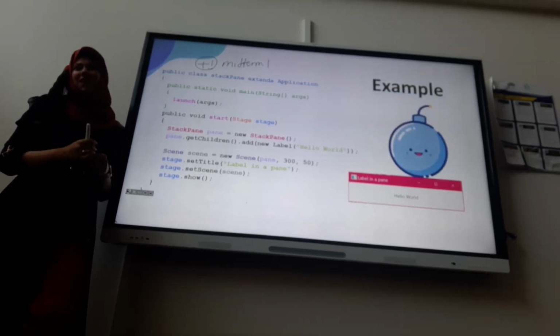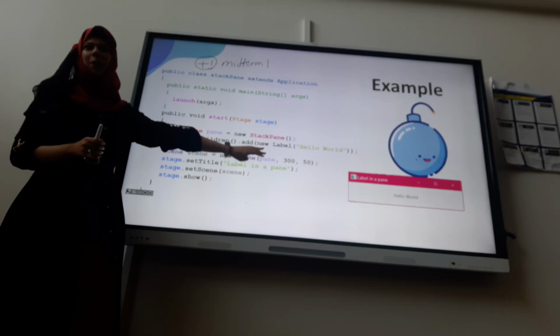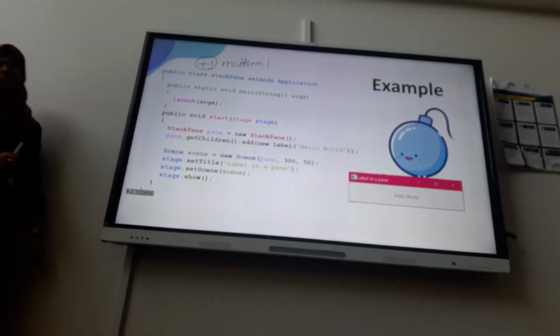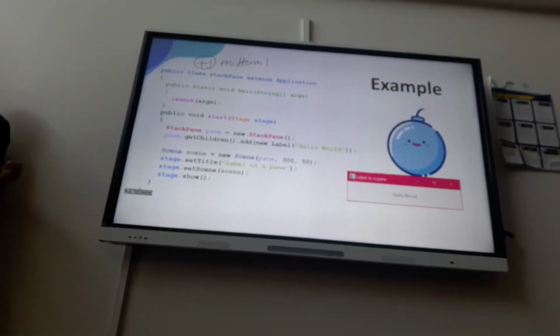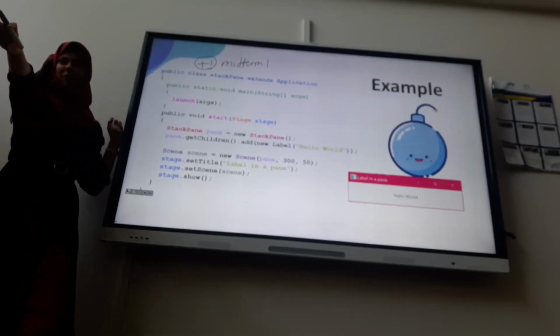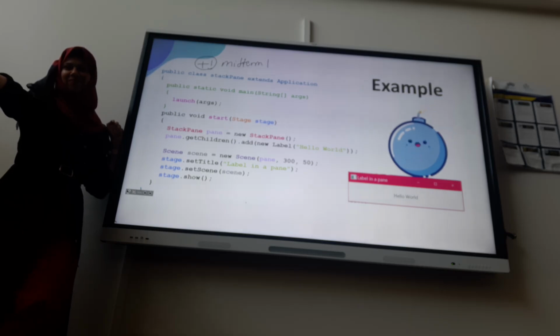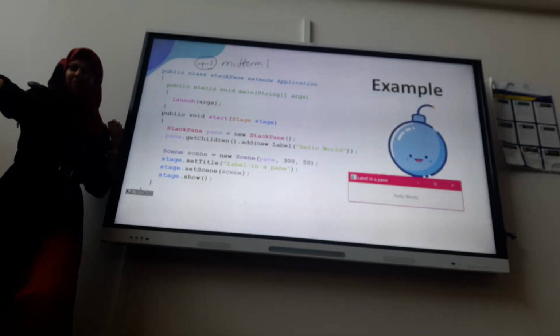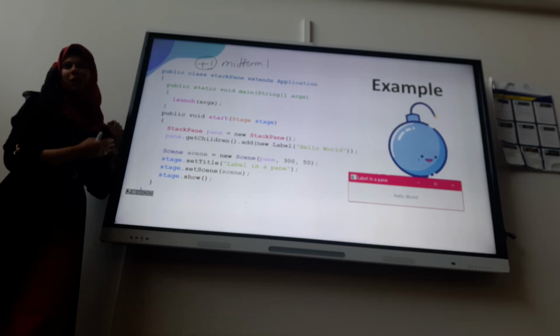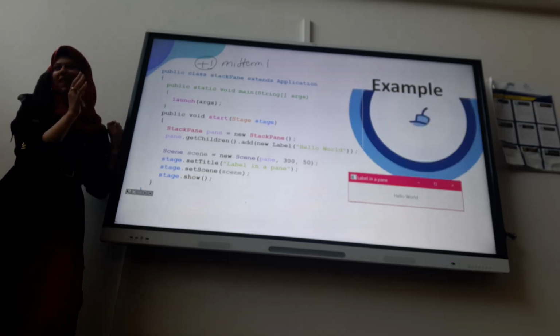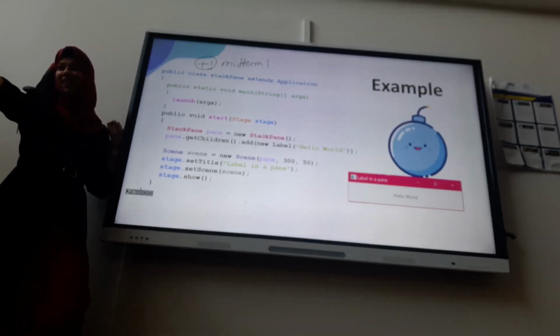So what is the difference between stack pane and pane? Stack pane is based on the memory, in terms of output.